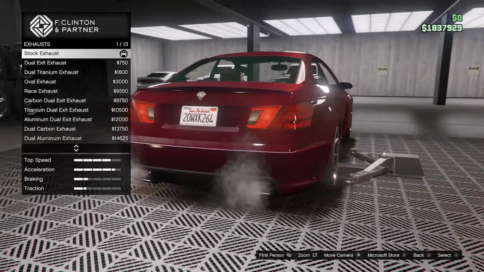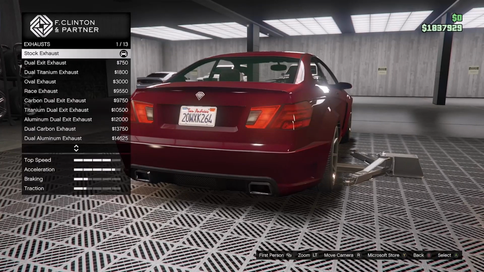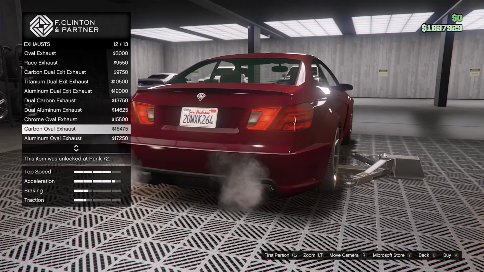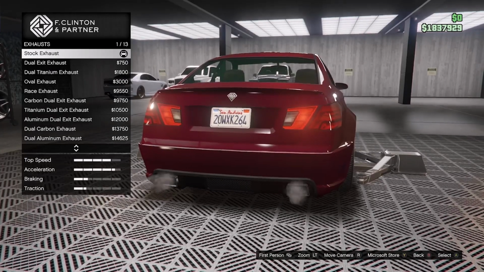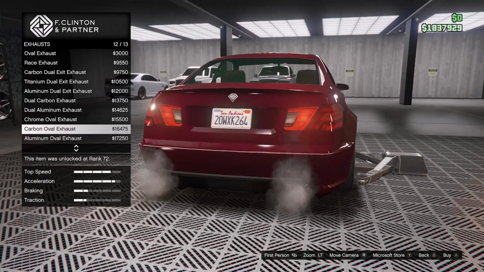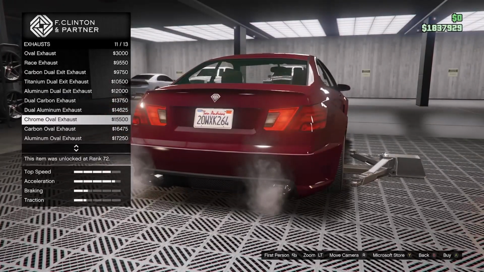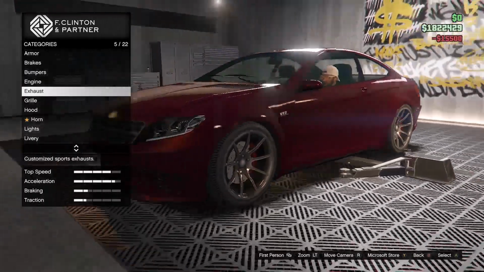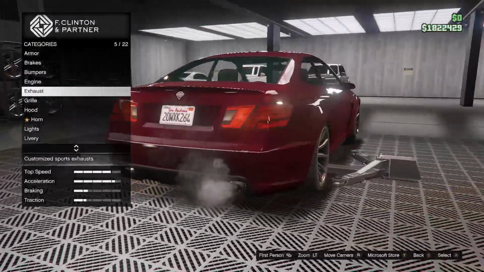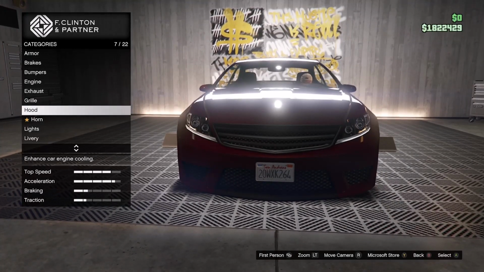For exhaust, you can upgrade this, and I will, because I like a noisy exhaust, I can't lie. You can just go for any option. This part is all up to you. I'm thinking chrome. I think that might look nice. It's going to match all of the chrome wheels and stuff we have on this car. I think that's going to look cool. Grill, I'm going to leave that for a separate video.